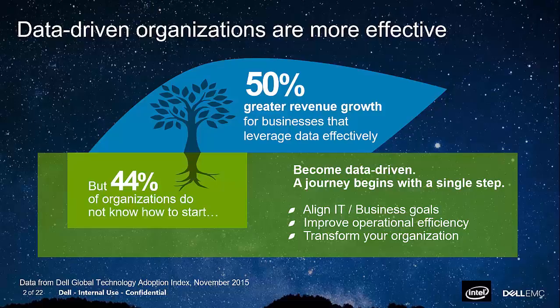What we want to do is approach customers that don't have a data plan yet and don't know how to become data-driven or take on the digital transformation. With big data, this is a journey and it begins with a single step — the first use case. With that first use case, we really want to help our customers align IT and business goals. By introducing big data technologies, we want to help them drive improved operational efficiency — introducing big data while taking cost out of operations. Over time, we want them to develop a skill set around big data, transform their organization, and come to new insights they've never been able to deliver before.